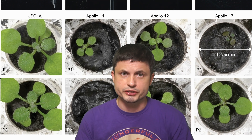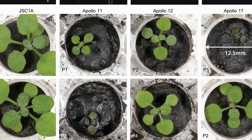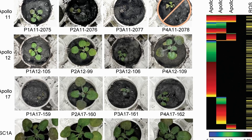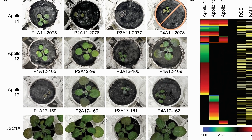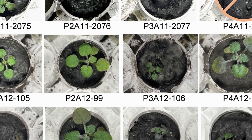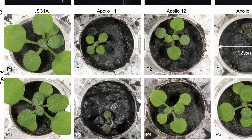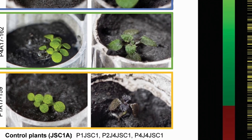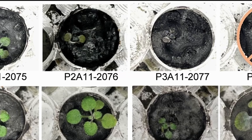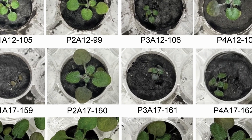But whether they survive afterwards is a different question. This means the soil does not interrupt the hormones inside the plants, as some previous studies implied. Depending on where the soil came from, the outcome was a little bit different — the samples from the Apollo 12 mission were slightly better for growing these plants. But the plants growing in Apollo 11 mission soil were actually exposed to much harsher space conditions, and as you can see from the image, not a lot of them did well. The Apollo 17 mission was somewhere in between.